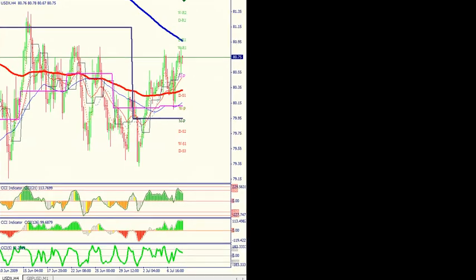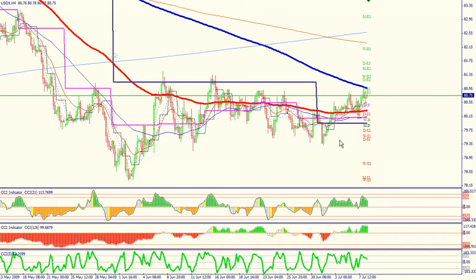There we go. Here is the 4-hour chart, the dollar index. Here is my daily 50 moving average. This is the main sticking point for the dollar at the moment. If it breaks through there, it moves aggressively up. If it doesn't break through there, you're going to see it fall off, which is going to make this video a complete waste of time.